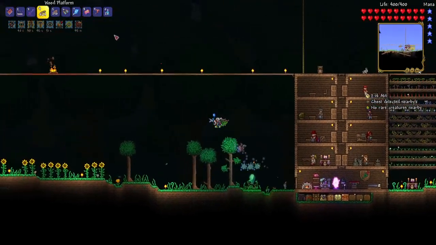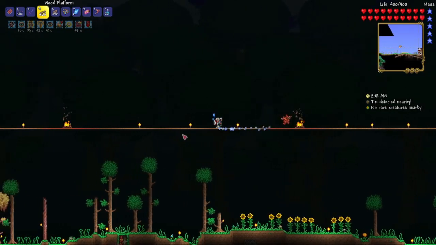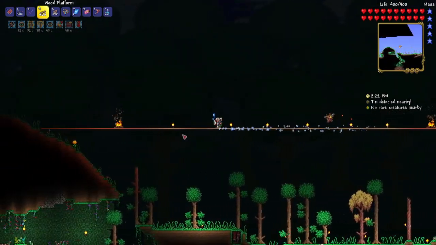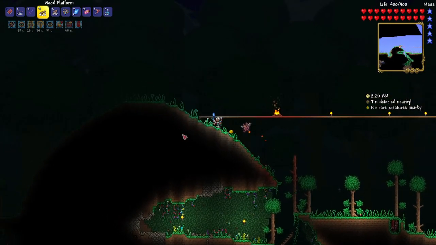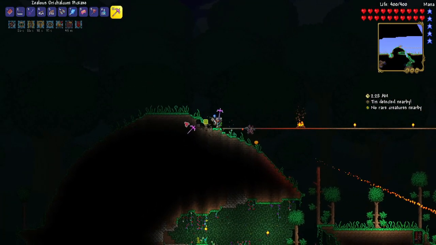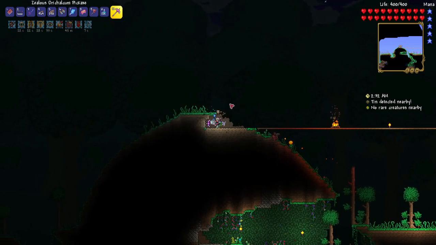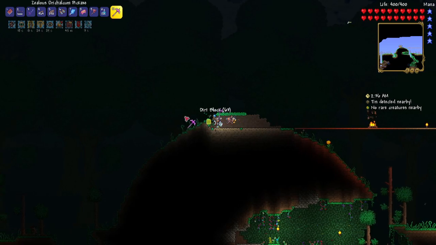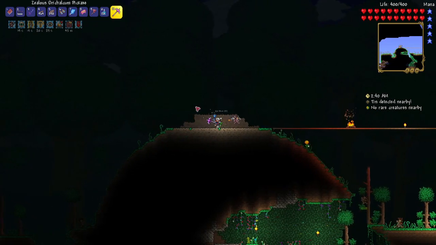I am gonna build this platform a bit more. Don't love this hill over here. I might blow it up. This could actually get in my way. Probably should have made my house slightly taller. I think I usually do 5 stories.